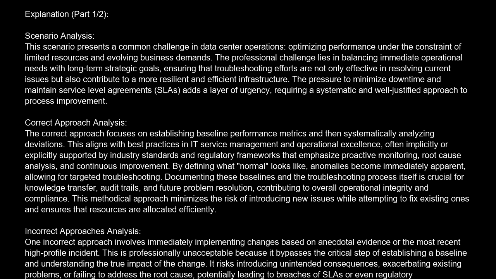By defining what normal looks like, anomalies become immediately apparent, allowing for targeted troubleshooting. Documenting these baselines and the troubleshooting process itself is crucial for knowledge transfer, audit trails, and future problem resolution, contributing to overall operational integrity and compliance. This methodical approach minimizes the risk of introducing new issues while attempting to fix existing ones, and ensures that resources are allocated efficiently. Incorrect approaches analysis.